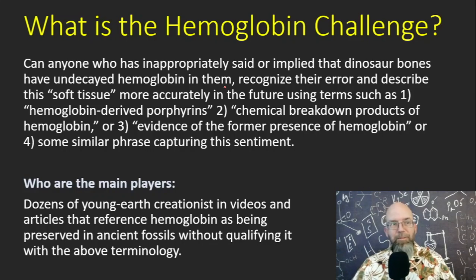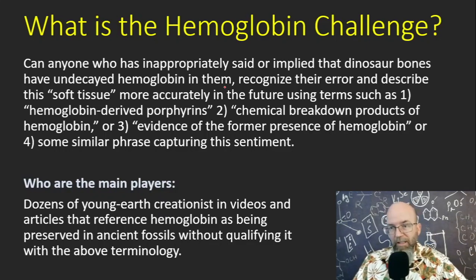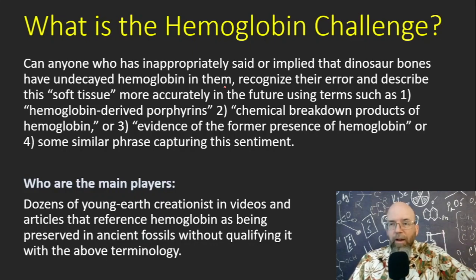I mean, Matt Powell wants to make it sound like they're a million years old, so they would have had to have decayed, but they haven't decayed, and therefore they're young. They can still make the argument that they should have decayed more than they have over millions of years, and maybe they should have broken down more than we see, but you have to admit they've broken down, that they are byproducts of a former molecule. All right, or some similar phrase capturing this sentiment, right?